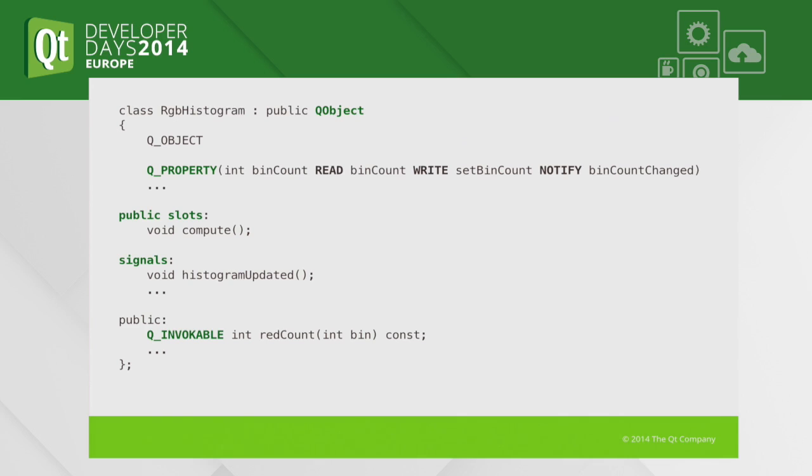Public slots, no need to do anything. They're exposed as they are in QtQuick. Signals, the same. Just declare your signal, and they will be there waiting for you in QtQuick. If you have some function that does something a bit more complex and returns a value that doesn't fall in the category of slots, then you just prefix it with the Q_INVOKABLE keyword. And then moc will do its work and make sure everything is visible.